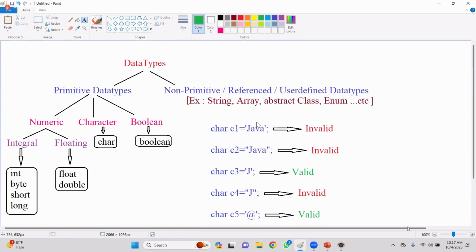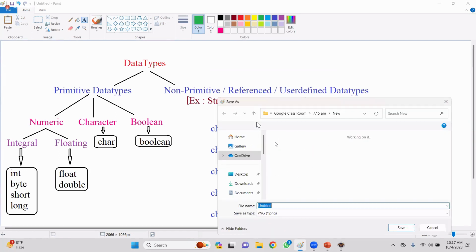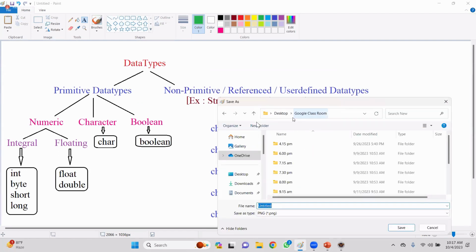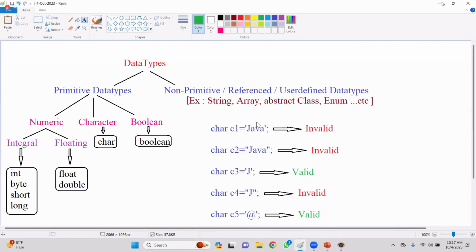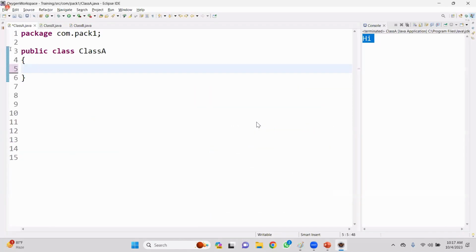Okay. Now, let me just save it. Let's try to see the code. Guys, right now, listen.